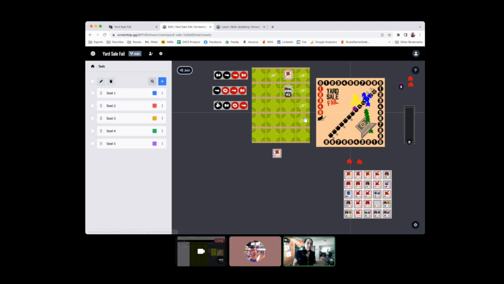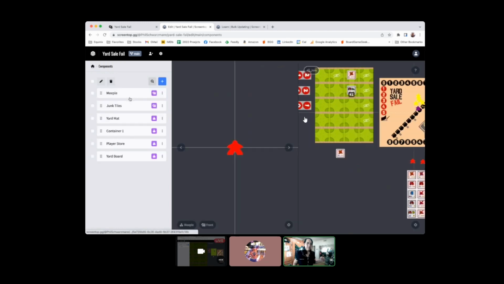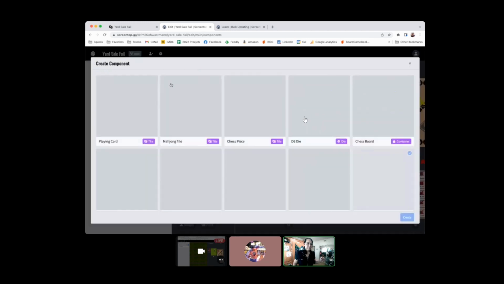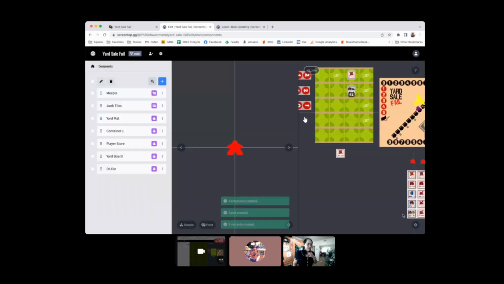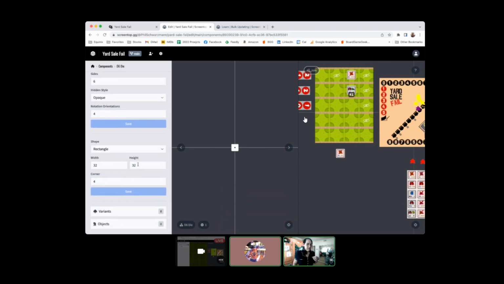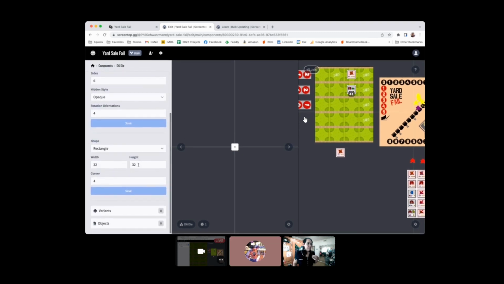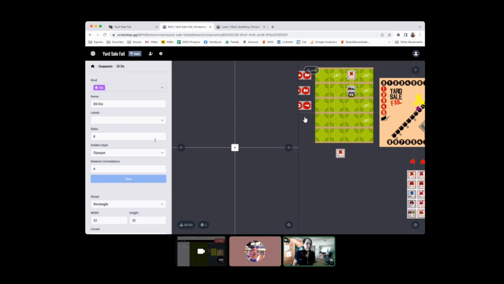Okay, so let's create some dice and mess around with that. There's a default dice component, I think. Yeah, right. If I create a default dice, there's a D6. Those are all fine. And then if you create those on the table, we should be able to.